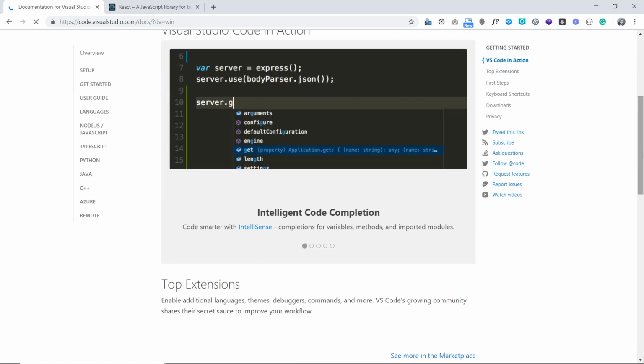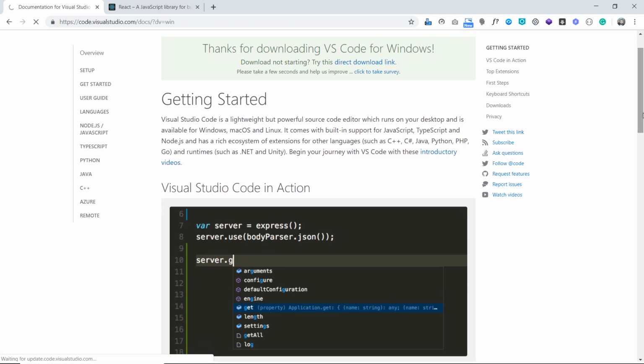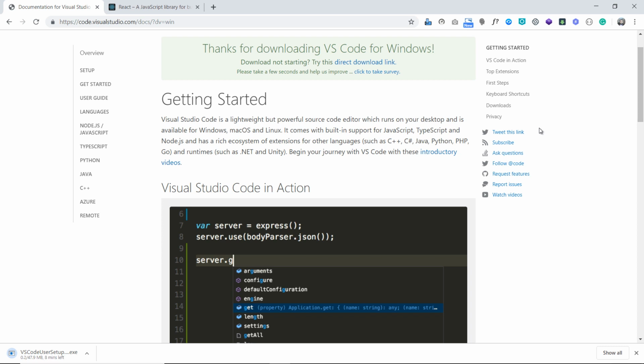Okay, now Visual Studio Code in action. Okay, I've got it here too. So you just need to install that too. And I'm not going to install that because I have this in my system. So I'm just going to escape it. I was just showing that we need that too.